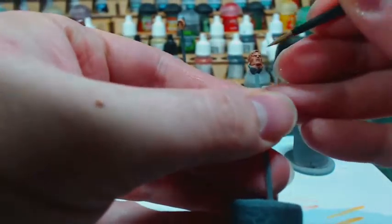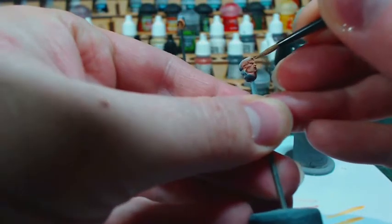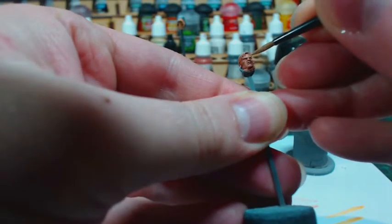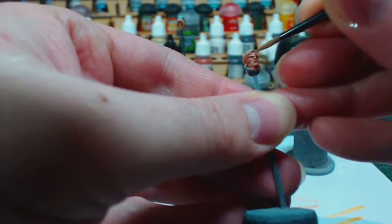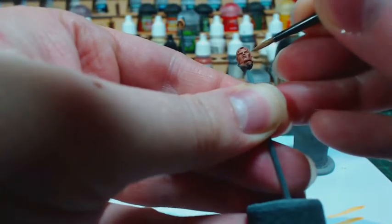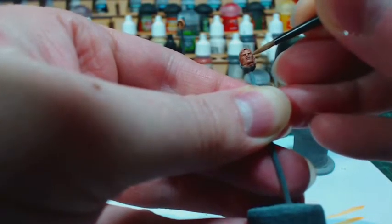So now for the final touches on this guy. Again, the nose, the brow ridge. You'll notice the very, very small and gentle motions. And finally, this is where I'm painting on that additional detail to try and get that furrowed brow. So I only need a small touch, just a little bit of paint on the brush.